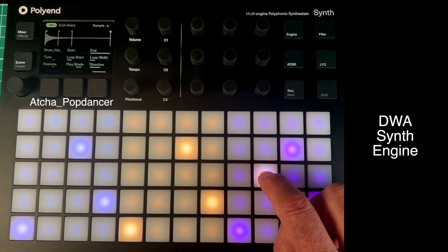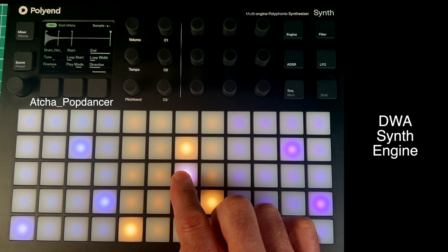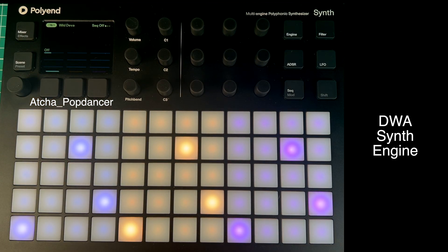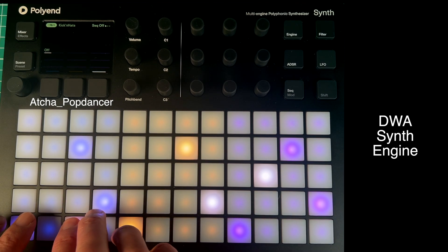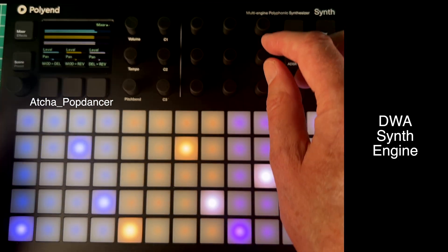I've got literally what it says on the tin — a kick drum and a hi-hat. On the yellow I've got a sequence running with the Passengers sound. On the blue, the Wild Diva sound. What I can do is press shift and press a pad on the magenta synth to get the Kicking Hats beat going, then hold shift and press the root note on the yellow, and with the blue I can just riff over the top — just turn the blue synth down a bit.